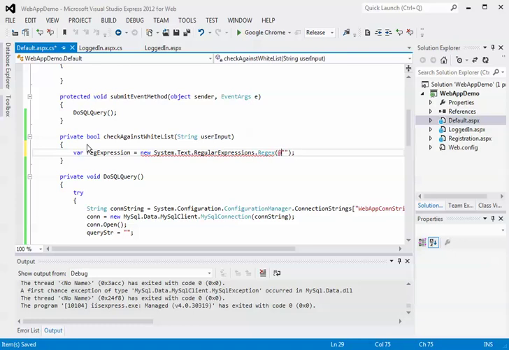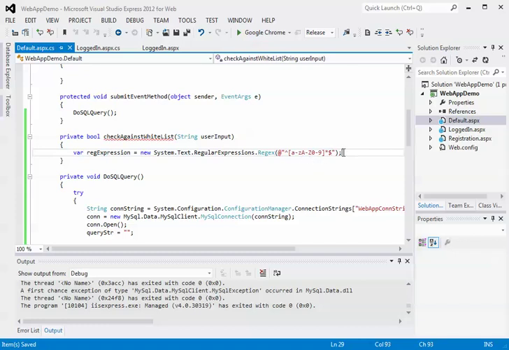Okay, so I'm going to explain to you what the expression will be looking for. Just give me a second while I type it out. Okay, there we go. Basically, this regular expression is allowing anything that is just lowercase letters, uppercase letters, and numbers.